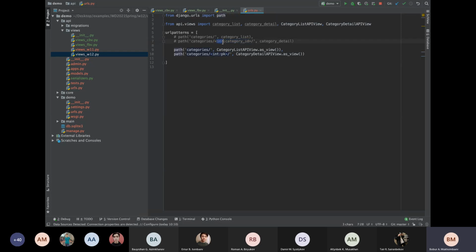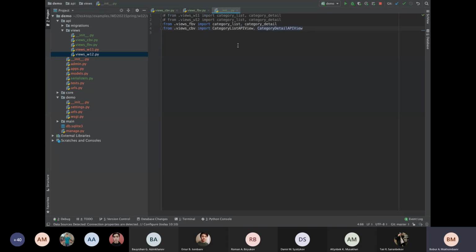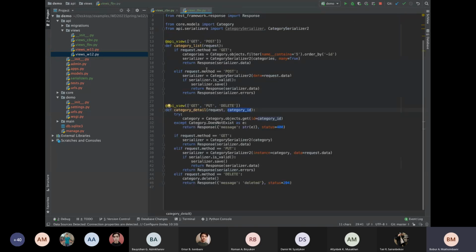But in our case, in the previous lectures, it was also the integer and the name of the field that was passed to the function. And in our case, it would be just a PK that's passed to our class-based view.